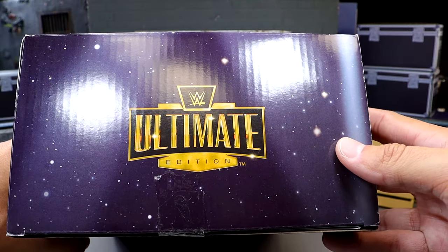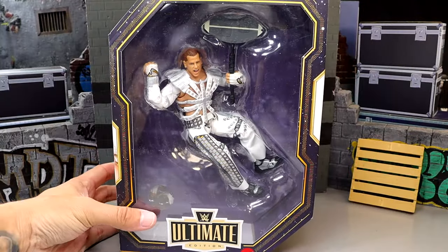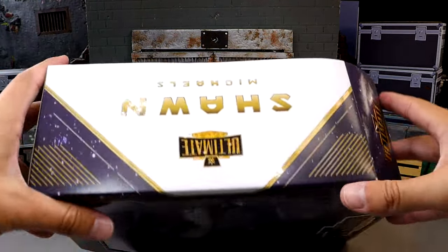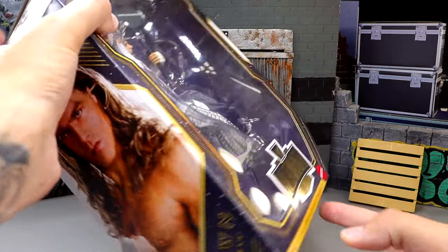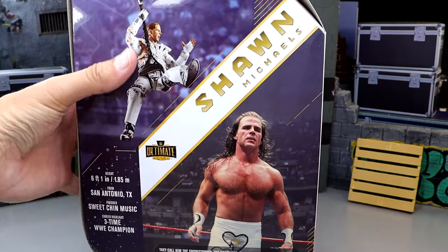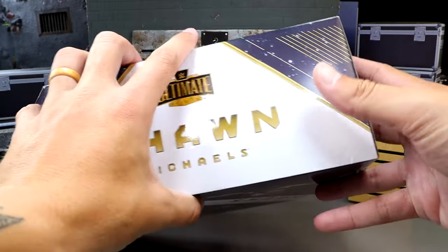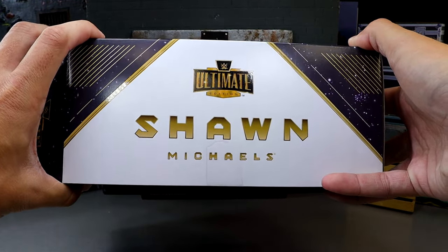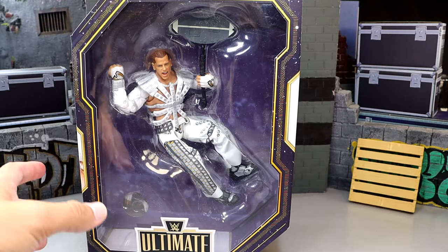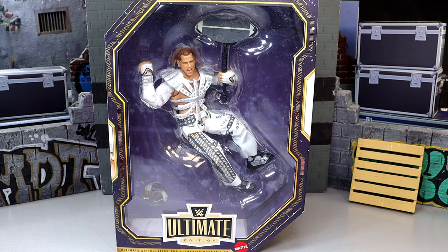On the top it says Ultimate Edition again. Something that makes this very unique is if you slice the seal and turn it on the side, you can remove this, and now you have another mini carded deal. This looks really sweet — I love the navy and gold with the stars, kind of talking about dreams and stuff. This is sick packaging. I really dig this packaging a lot. Another handsome shot of Shawn Michaels on the side — spin it around and you have Shawn Michaels on the back with all the bio reads, figure photography, and different information. On the side you get Shawn Michaels with the Ultimate Edition logo. They did a fantastic job here. It is a bit thicker compared to normal Ultimate Edition standards, but I love this a lot.